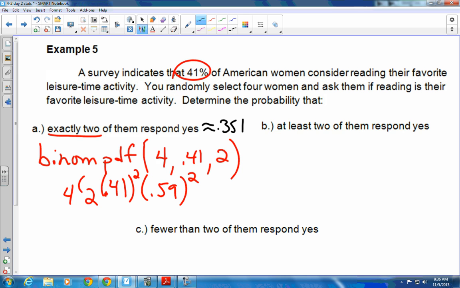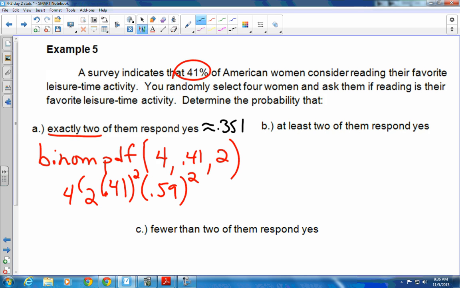So now this one gets big again. This probability got pretty big, but again, 2 out of 4 is kind of close to the 41%. This time I don't have 250 options or 251 options to spread it over. I just have basically the 5 options, right? 0, 1, 2, 3, 4. And so that's why that probability is much higher.